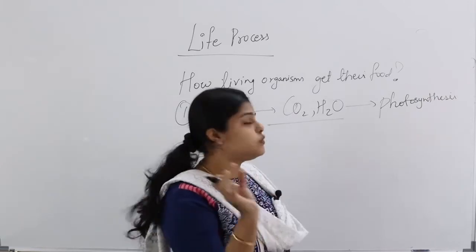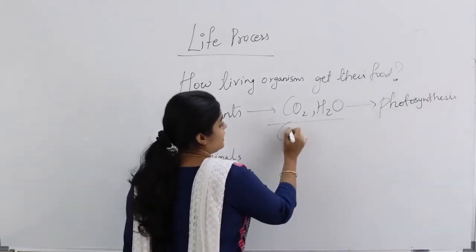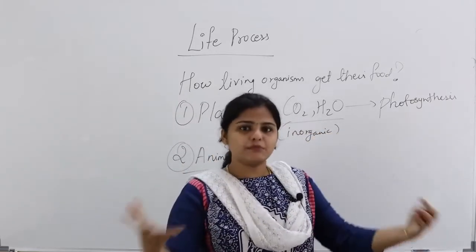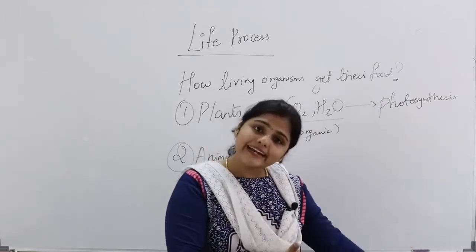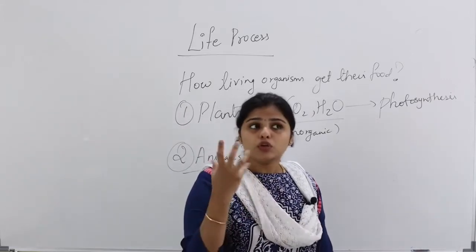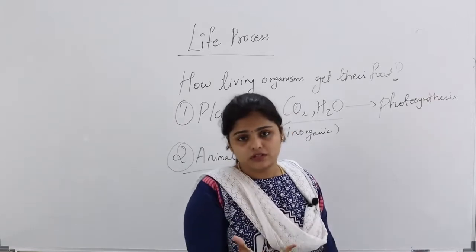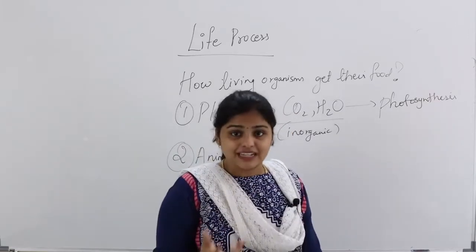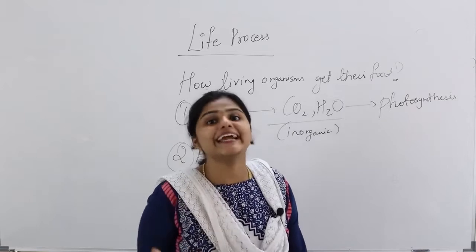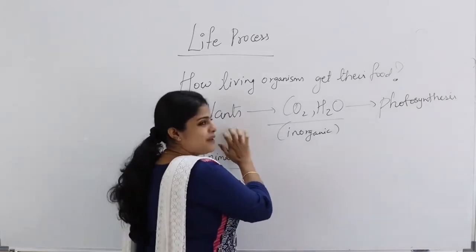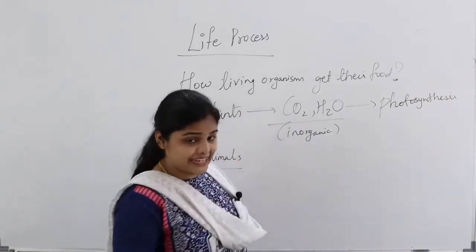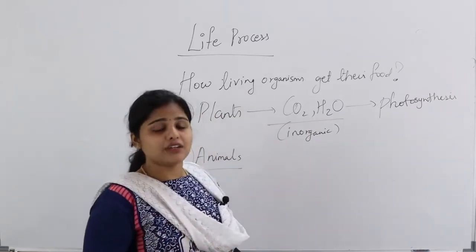Okay? And whatever food you get is in inorganic form. It's very simple to get from the atmosphere, from the soil, from the sunlight. Everything is possible and plants get their food. Now you should know that whatever food the plant prepares is in the form of glucose, which is an important form of carbohydrate. So when I talk about plants, they get all the food from the outside, which is in inorganic form. It can be carbon dioxide, water, etc.